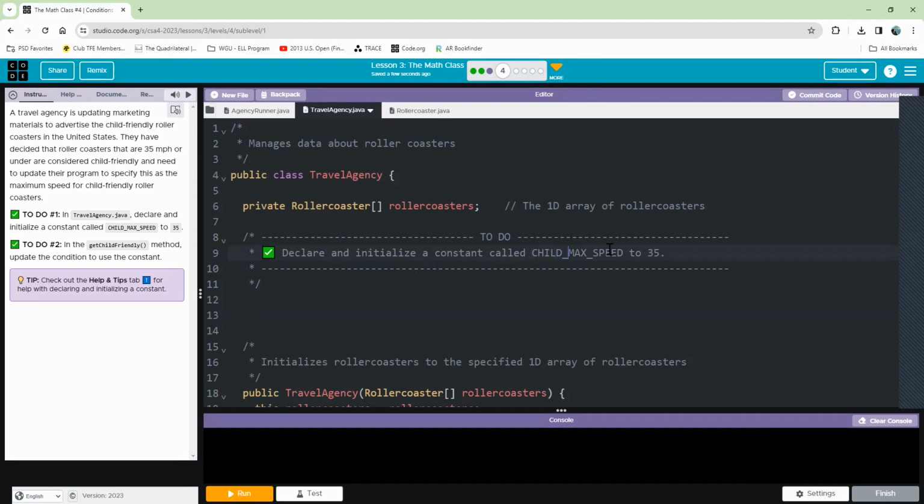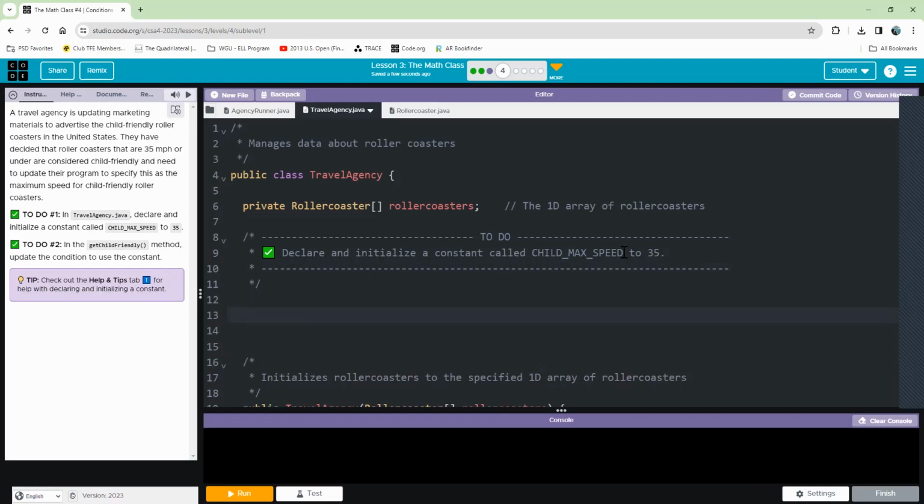So first things first, we have CHILD_MAX_SPEED. And one of the things you'll need to learn, you might remember from the second lesson, we're on unit 4 lesson 2, was the idea of a static variable. These are great for things that you don't necessarily want to modify, that just stay there. So what we need is a variable. We're going to go with public because we're going to declare and initialize this variable. It has to be a constant, so it needs to be static. And remember, we need it to be final as well, so that you're not changing this later. Then we're going to do int, and I'm going to copy and paste that CHILD_MAX_SPEED. That's the variable they want me to call it, and set it equal to 35.